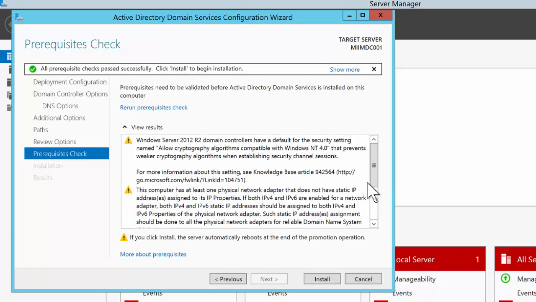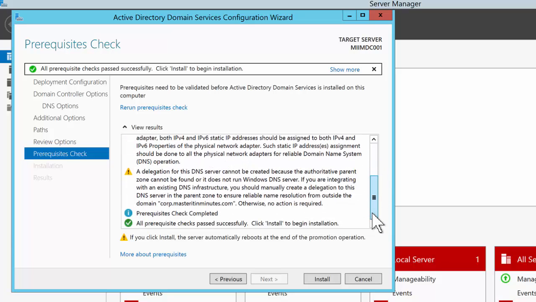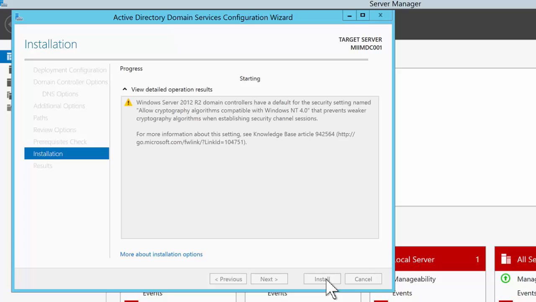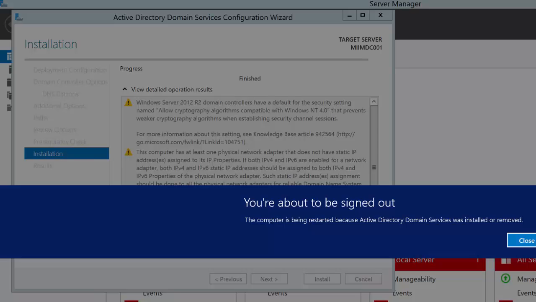So it's done, and as you can see, I've got some warnings that I can go through in regards to default domain controllers, delegation of DNS. But if you notice, the prerequisites check is completed. So now I can say Install. And it's funny they call it install. It's really going to go out and configure the Active Directory Domain Services that we already installed. So we'll pause while it does that. So as you can see, it finished. It's going to go ahead and sign me out and restart the machine so that Active Directory will be complete.